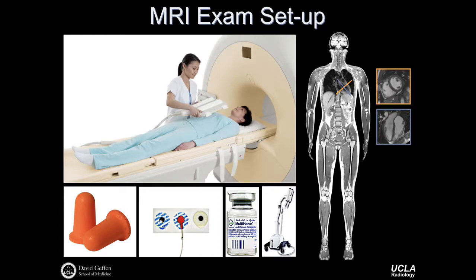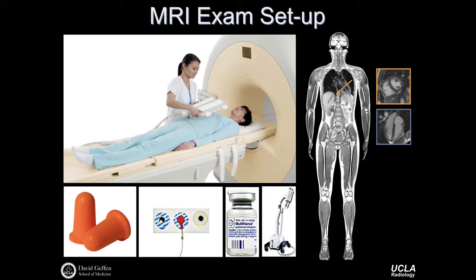In a typical MRI exam setup, we see something like the following. A patient lies on a table, and the table can advance into the middle of the MRI scanner, sometimes called the bore. A technician or a nurse will place a coil anteriorly on the chest of the patient if the chest is to be examined during the course of the MRI exam. There are typically several or even a dozen different coils unique to the body part that will be examined. So we have head coils for examining the head, knee coils for examining knees, foot and ankle coils, and so forth.